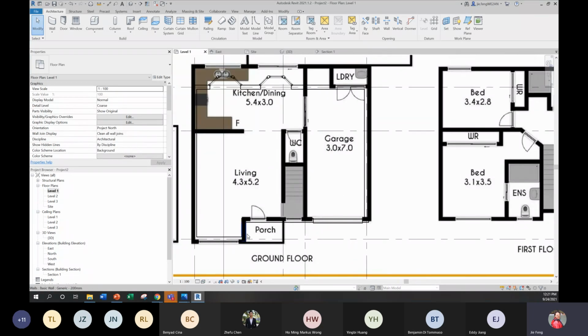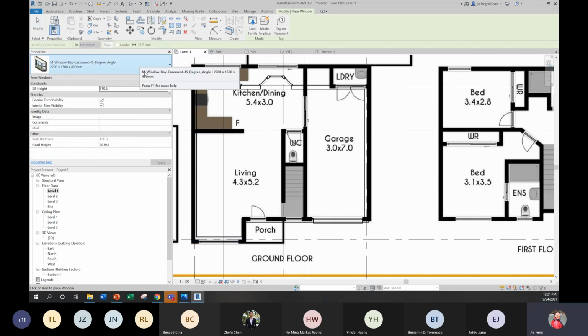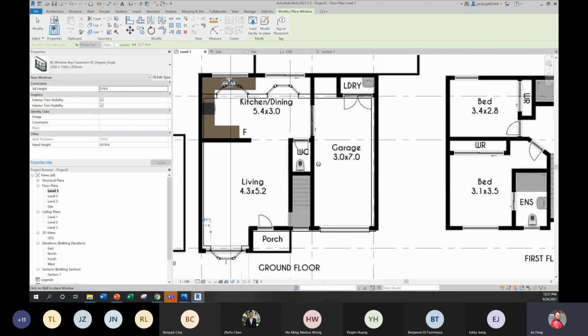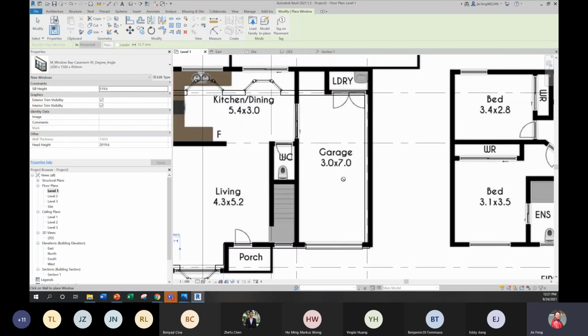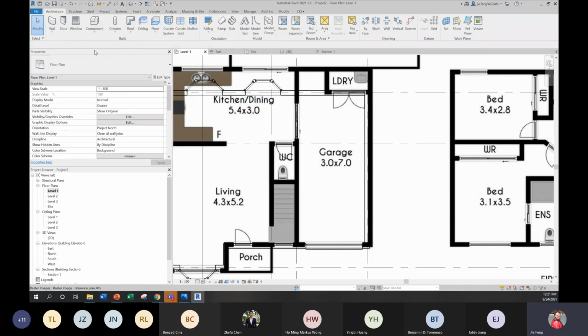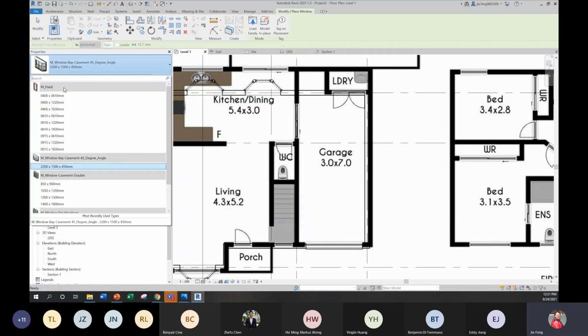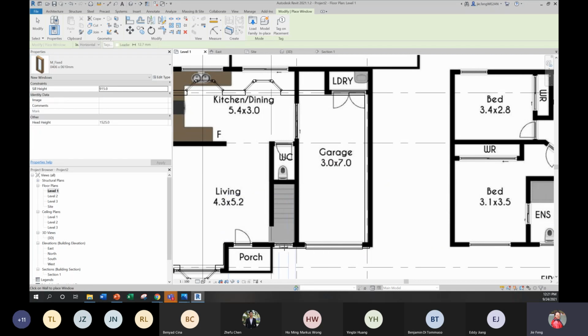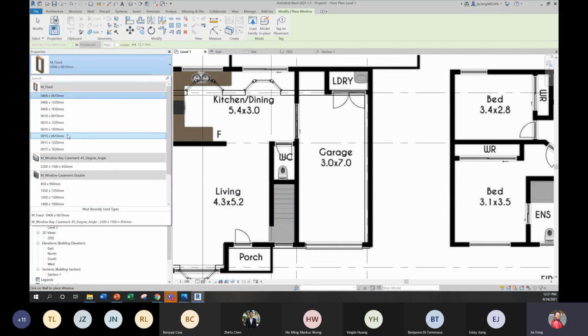Level 1, what have we missed? And it's a table. It's a window here as well. Let's see. Yep. Also a small window here. It's too small.